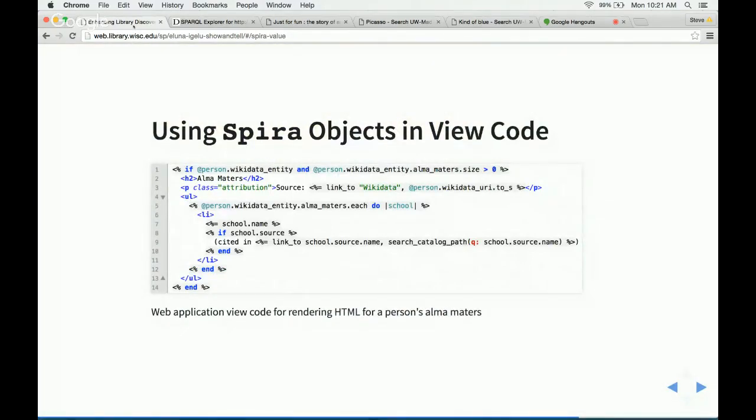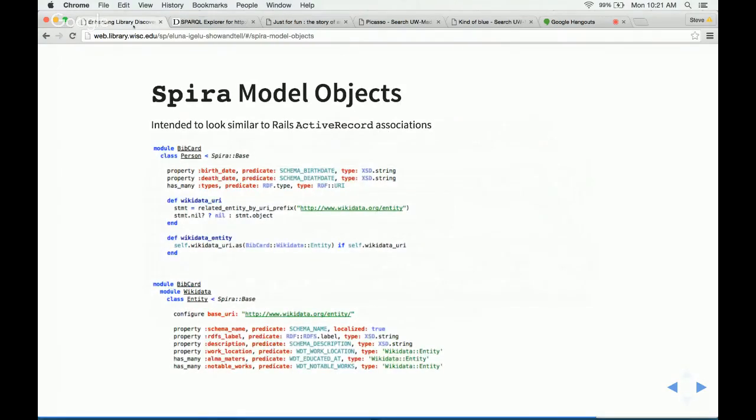The value of Spira in my use case is that I can keep my view code, as in my model view controller MVC application, clean. In this example, even though I have a heterogeneous data graph made up of triples, I can tie it all together with a person model object. That way, I'm not writing queries directly against the graph in memory. And this means that my view code for working with linked data is very similar to the view code from the rest of my application. I have essentially preserved the original triples from the linked data sources and that structure in the micrograph that I've created.